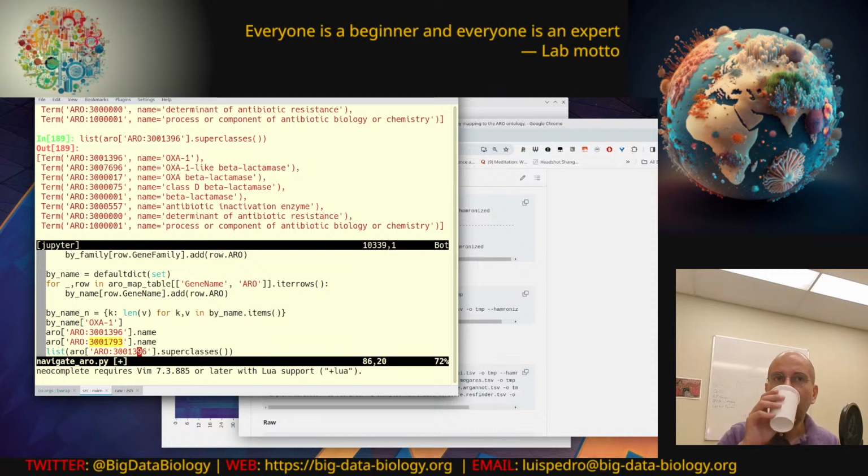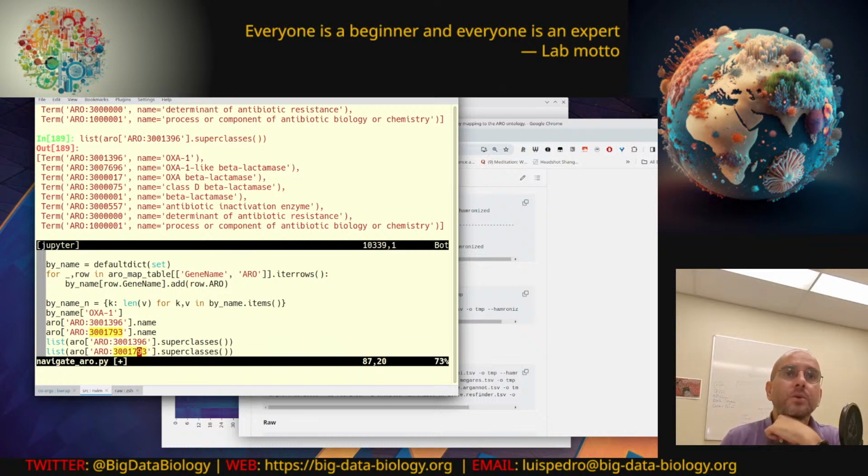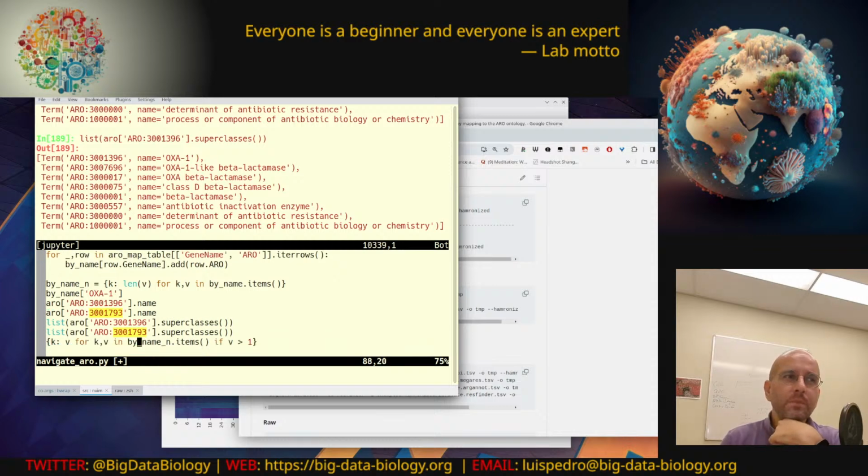So we know, for example, for beta lactamases, there are now beta lactamase inhibitors. And as far as I know, bacteria have not developed anti-beta lactamases, so beta lactamase inhibitor inactivators. All right. So did we make any progress?